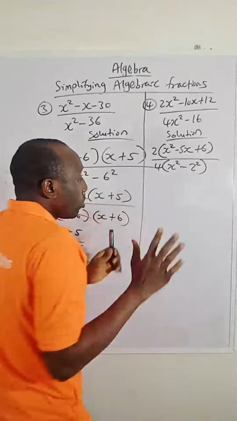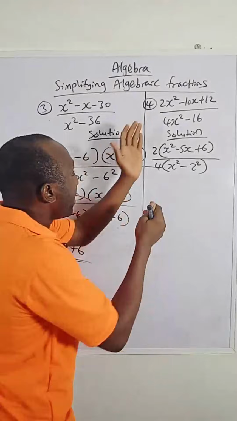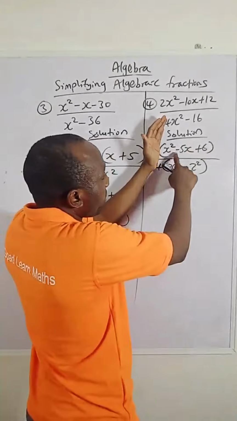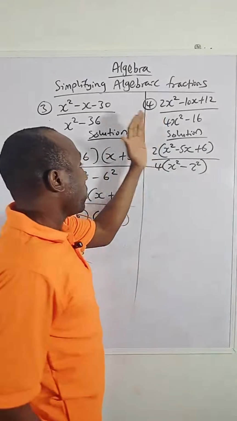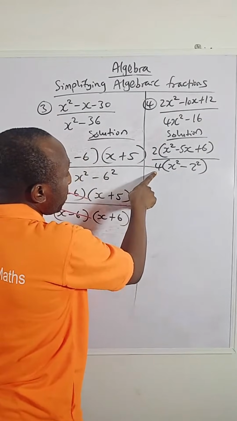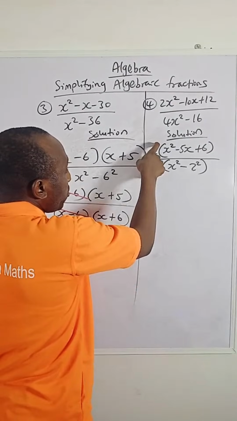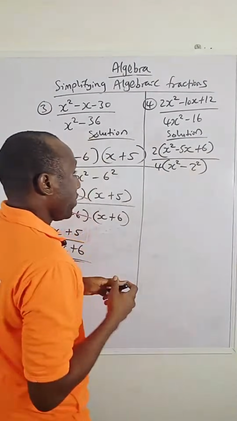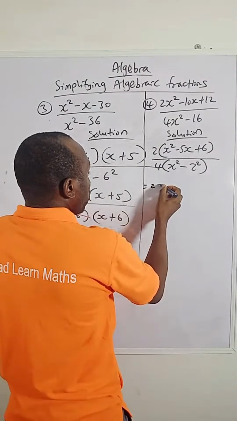So that's what I want to do, and that's what I have. So these two, just leave it as it is for now. Let me factorize what I have in the bracket, because this is an algebraic expression. I can factorize it. Meanwhile, I can also cancel out this. 2 into 4 is 2. I can do that, but let's just focus on what we have in the bracket first of all. So equal to 2 bracket.